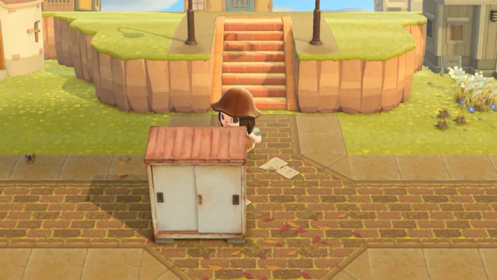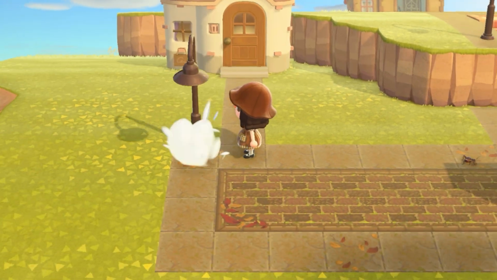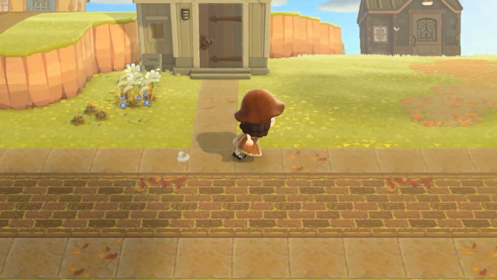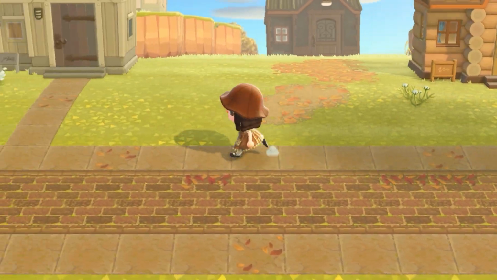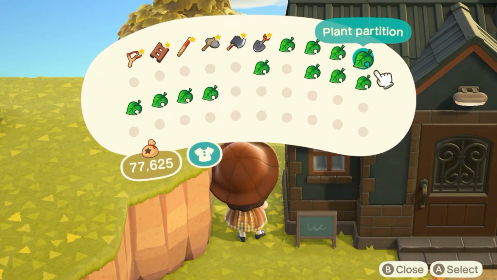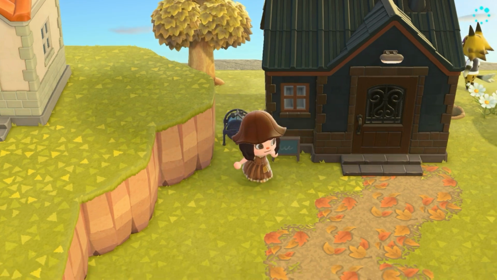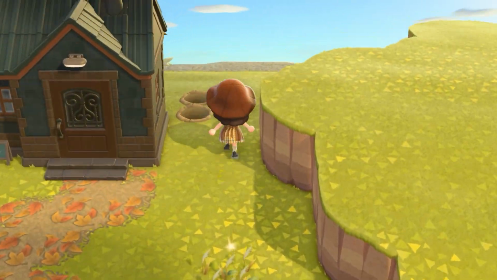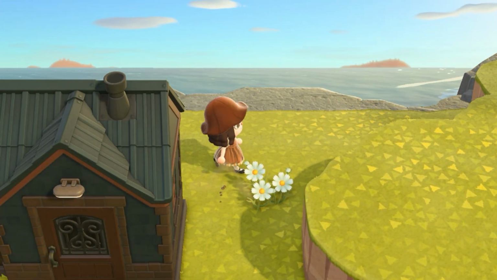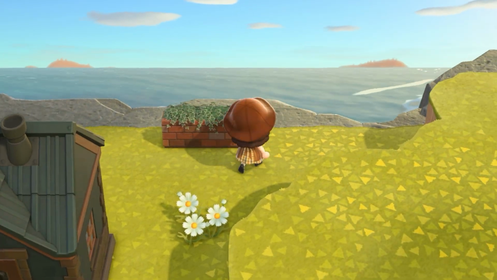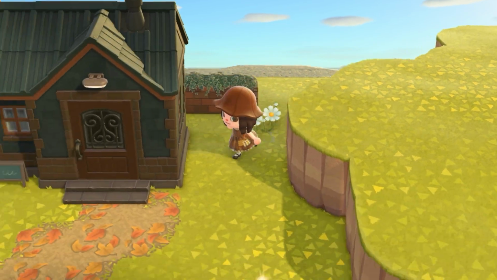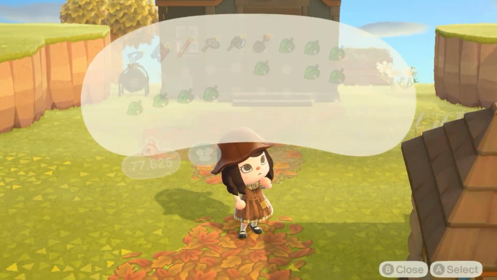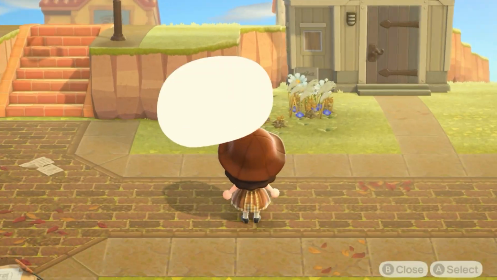So I'm going to start by placing down some street lights to light up the place. Also, I would like to mention that I did have to time travel a little bit without spoiling the next video too much. I did time travel, so that is why the lighting and the day has changed and Bo's house is moved. So anyways, I think it looks better anyway because it was kind of gloomy in the last couple clips.